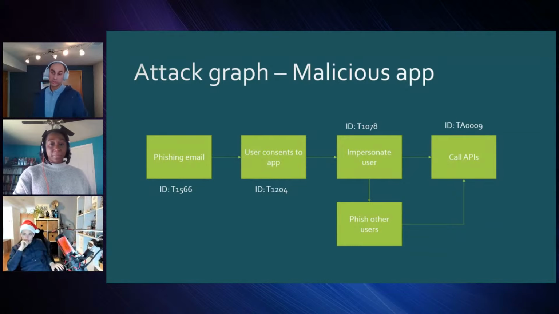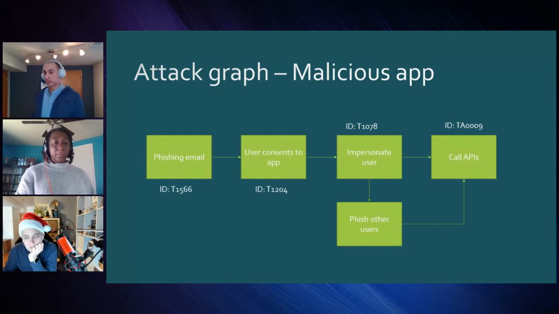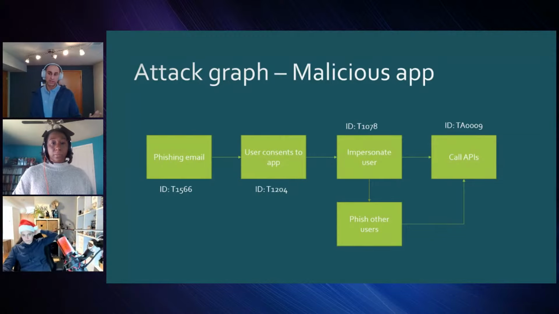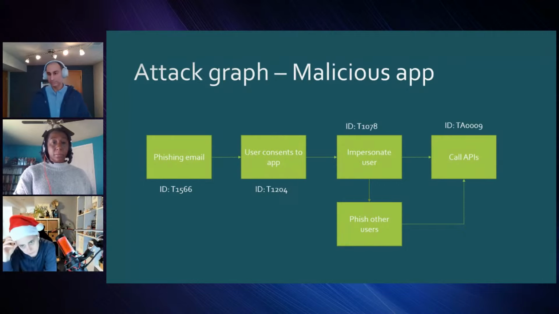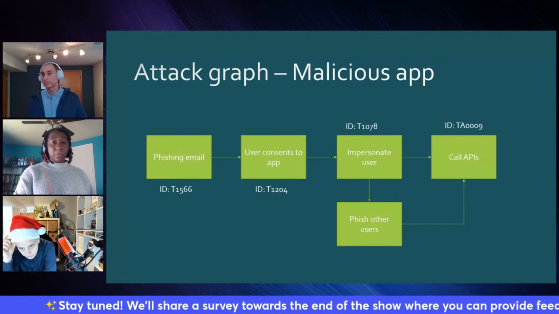And so this application will send mail as Etan off to Shinesa and say who knows what, trying to get her to click something. So it'll impersonate the user. It might be used to phish others, or let's say it's a spear phishing attack and I'm an admin for the organization. Now it's just going to say, okay, well, I'm going to exploit Etan's high-level global admin role, and I'm just going to call the APIs myself and steal everything as Etan, right? So that can vary a little bit.